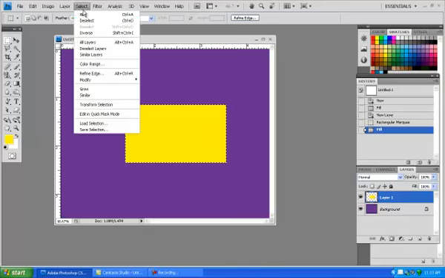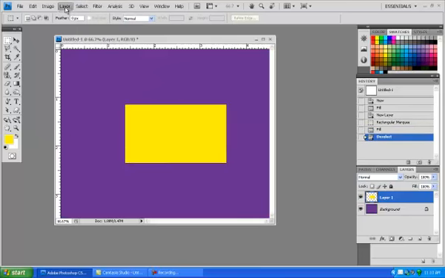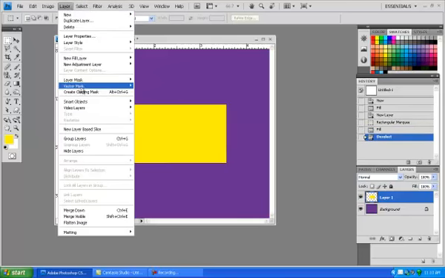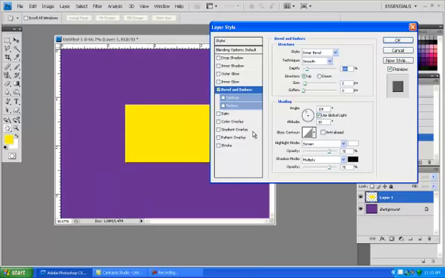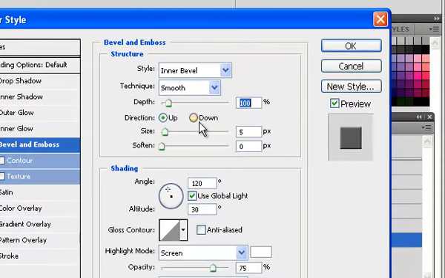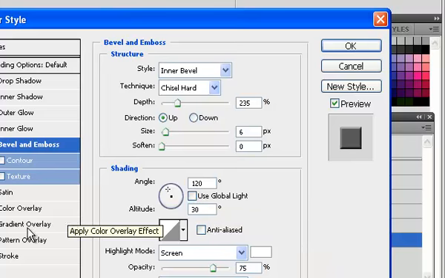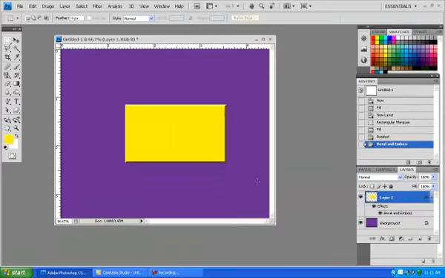So we're now going to deselect this, and I'm going to go back again to the layers, the layer style, bevel and emboss, inner bevel up, size, we're going to make that a little more, depth. Okay, so I think I'll do chiseled hard. So we've got it pretty much there. Turn off the global lighting, and we'll put it back on in a different color. Okay, now let's add some other special effects into here.